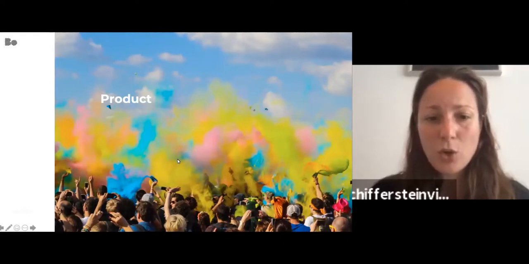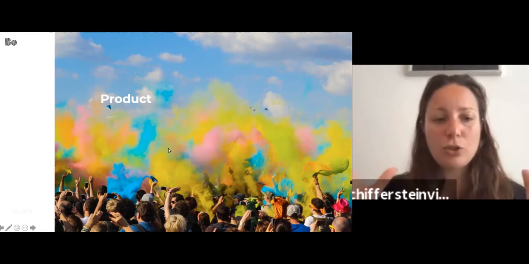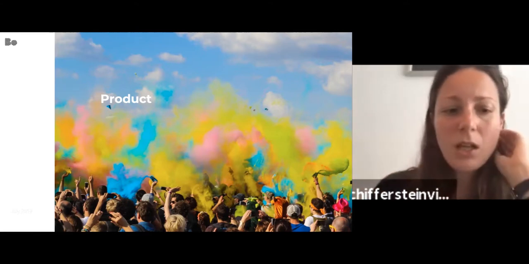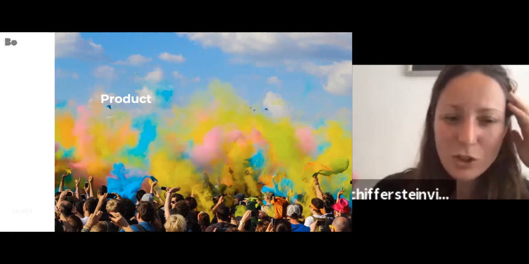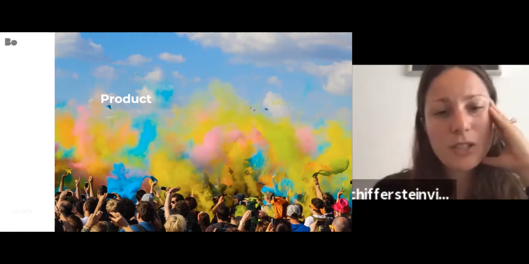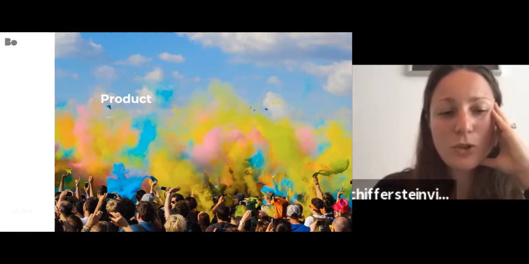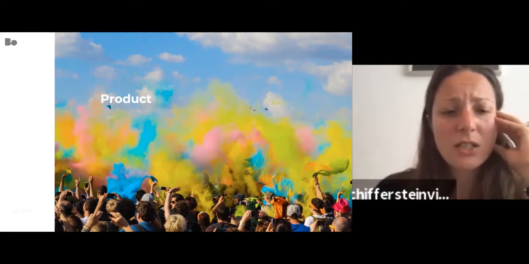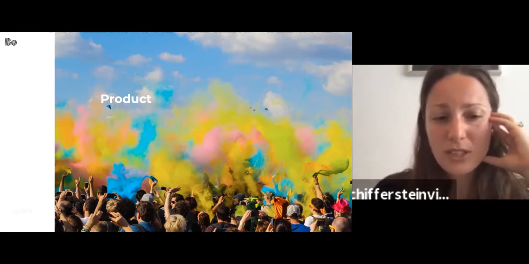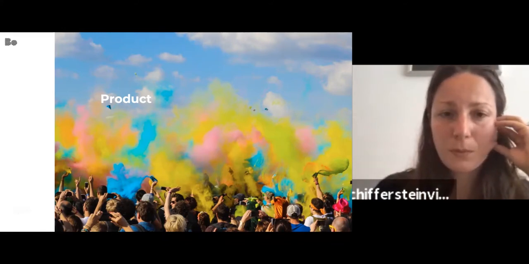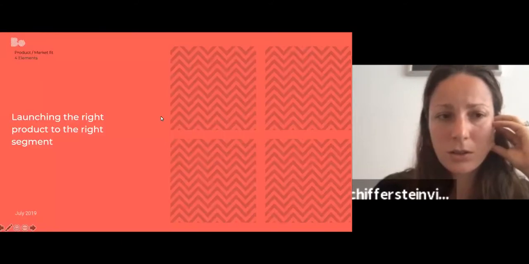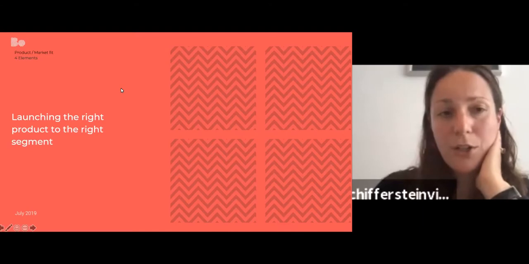Cool. So if there are no questions on this, and this is really the research piece, then we dive into product. A very important starting point of your go-to-market, obviously. And this is less about your product features and what it does, etc. It's more about how the product is perceived and how you want to market your product. So let's start with the product market fit.